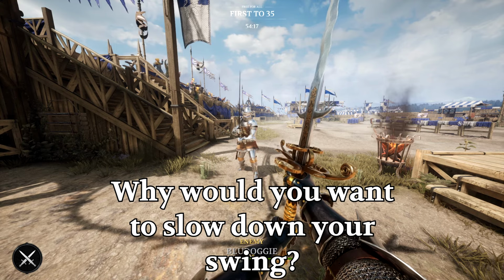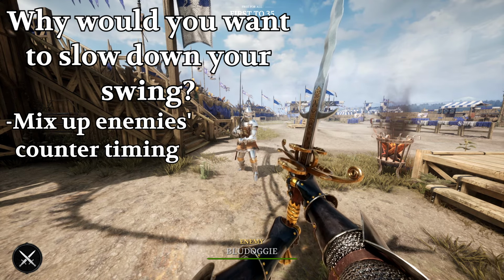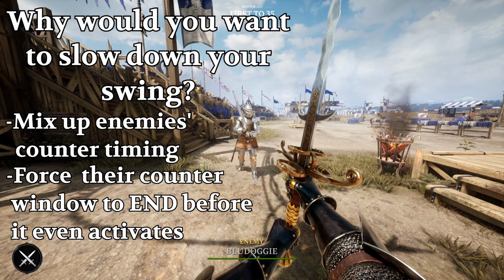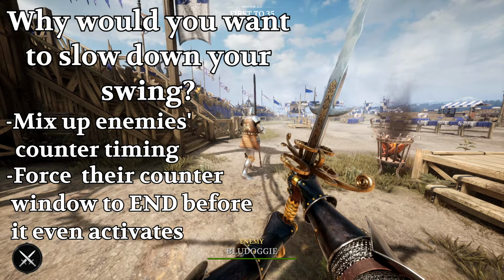So why would you want to slow down your swing? In Chivalry 2, the primary purpose of a drag is to mix up your enemy's counter timing. By slowing down when your swing will reach the enemy, you can force their counter window to end before it even had the chance of activating, resulting in a successful hit by you.